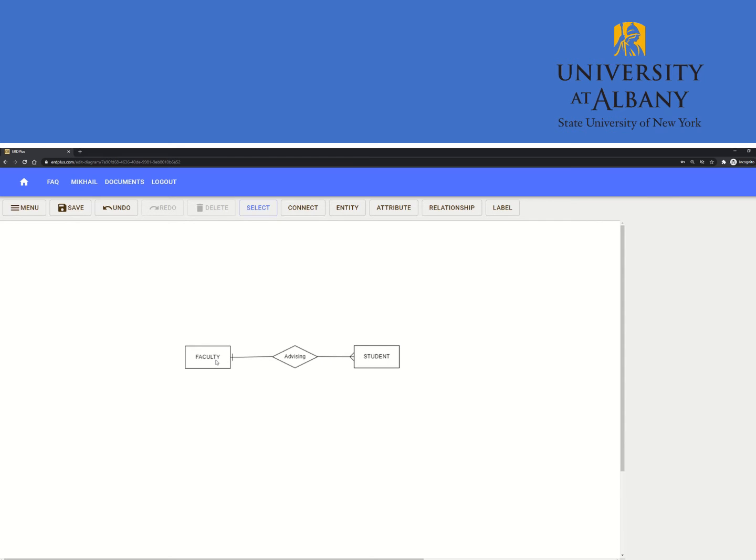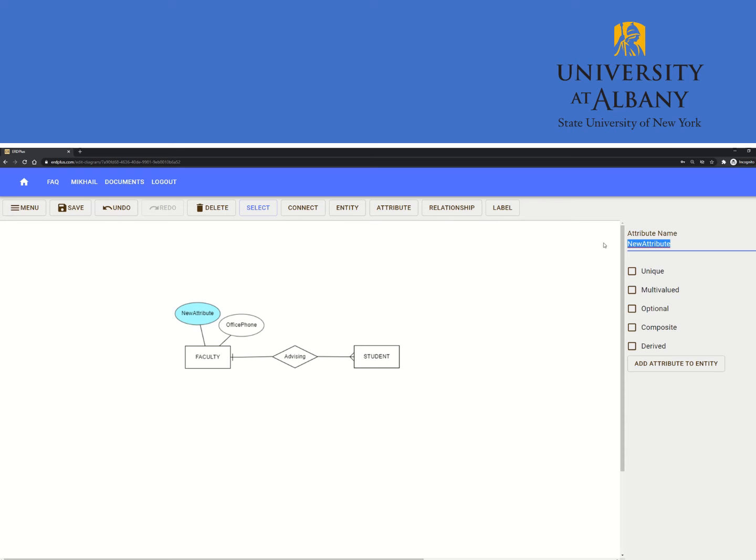Now we need to add our bubbles, our attributes. The way to do that, you either can click attribute, hit here, and rename it to, what was it, office phone, right? And then we can connect these. Click on connect, click with your left button here, hold, connect to faculty and release. This is one way of creating an attribute connected to faculty. Another way is click on faculty and then hit add attribute, and you're going to have another attribute right here. You can place them any way you want, very easy.